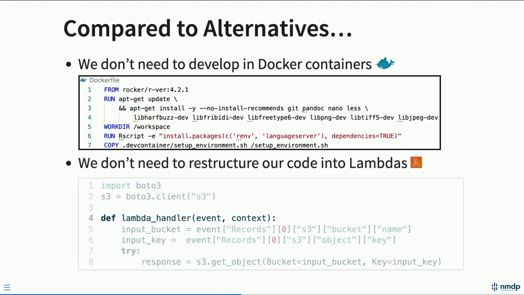A second approach is maybe you want to try some cloud infrastructure, like serverless AWS Lambda functions. They have their time and place, but when you're talking about reducing friction from local code to production code, Lambda functions have to be structured in a particular way. They all have this handler function, which takes in two arguments, event and context, and those are runtime dependent. Wherever it's running in production, those are events that are coming in, so it's a little bit hard to mock up your local environment to have exactly those events and context. Of course you can do it, but then you're increasing the differences between your development code locally and your production code deployed into AWS.